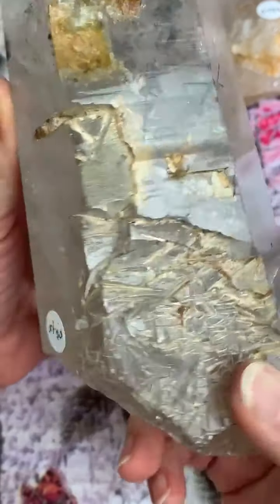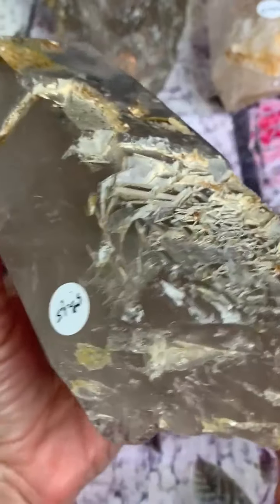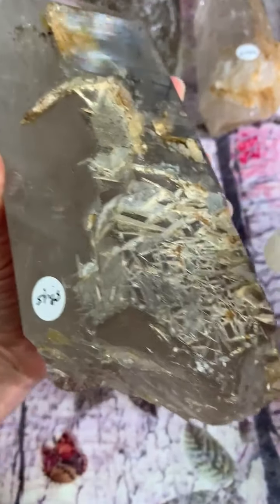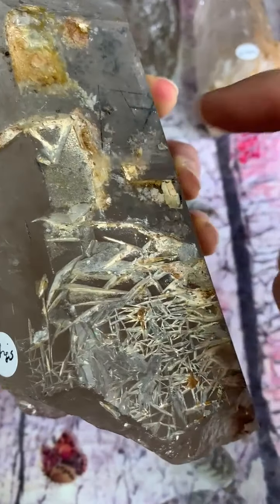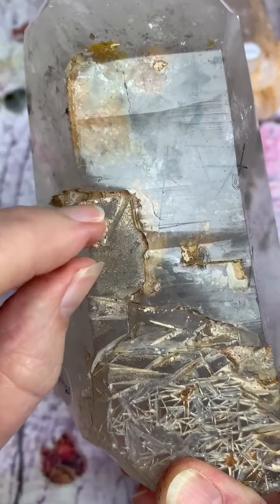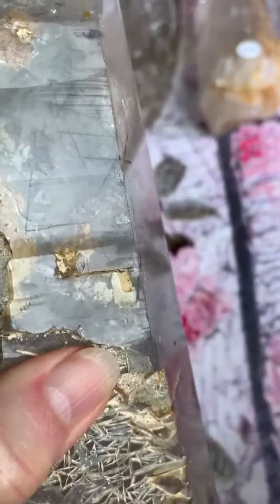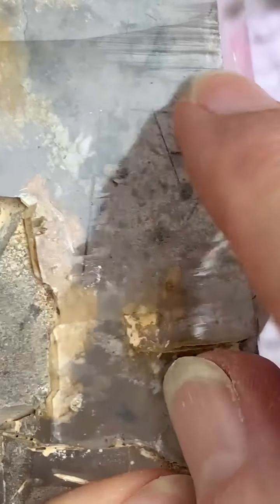So let's see how this one sings. This one's going to require four fingers. I should make myself a little holder or something. Okay, not there. Wow, look at this. Wait a minute. You see this triangle here, this trigon, upside down triangle? Look at the rutile here. There's another triangle upside down. Two upside down triangles right on the front face. Actually three, because this is like a triangle within a triangle. And then you've got that.